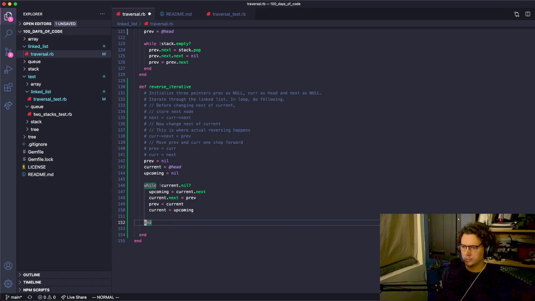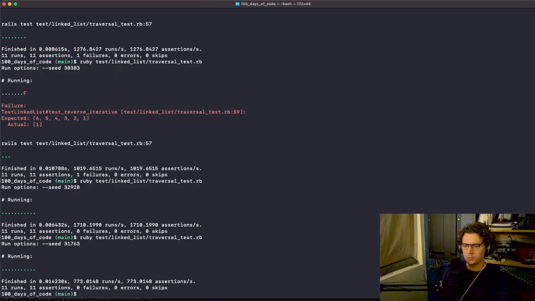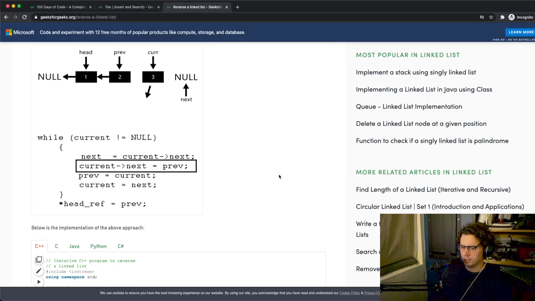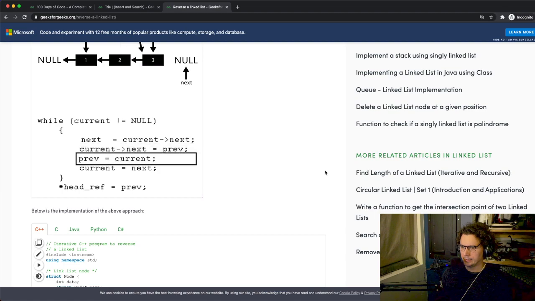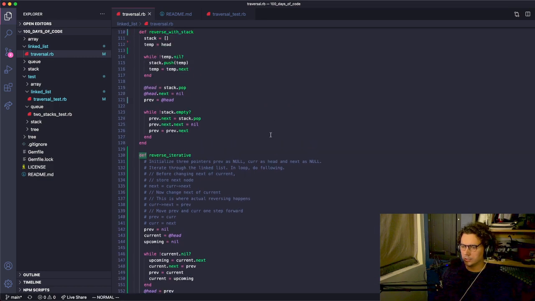Huh, I do need to move that out of that loop. Yeah, that's a little bit more succinct. Let's make sure it still works. Yep, still works. Nice. Cool. So that's about all I wanted to do with linked lists.